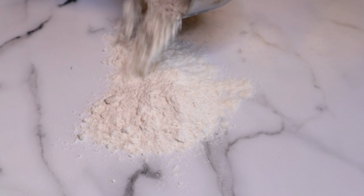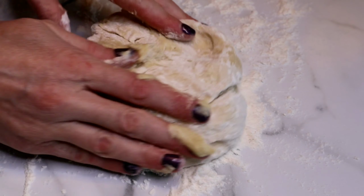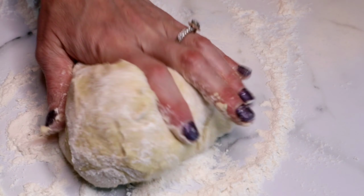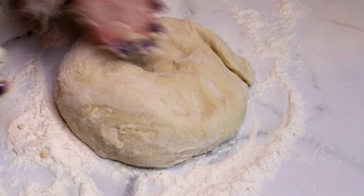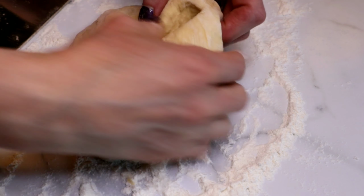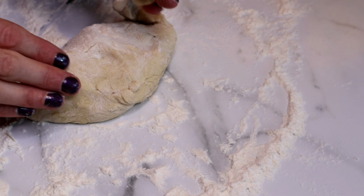But if you do have a stand mixer and these attachments, we are going to have some fun. Okay guys, we're going to place a generous amount of the all-purpose flour on our work surface. And now this is the dough ball that I've taken out of the plastic bag. So I am taking this dough ball and I'm just kneading it into the flour just a little bit, just to put some of that flour on so it will not be too sticky. Now I'm taking my dough cutter and I'm cutting this in half, and I'm going to place half of this back inside the plastic bag so it does not dry out.